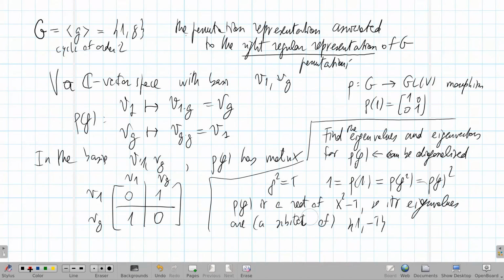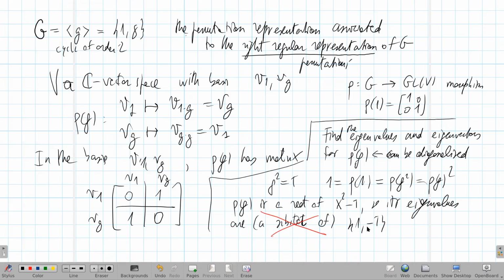And so you see immediately that the eigenvalues are really 1 and minus 1. Why? Because if it has only eigenvalue 1 and can be diagonalized, then this should be the identity matrix. And the identity matrix looks the same with respect to all bases. And similarly, if the only eigenvalue is minus 1, since it can be diagonalized, it should be minus the identity matrix. And again, this is not it. Minus the identity looks the same with respect to all bases. So the eigenvalues are this. So we expect to find eigenvectors with respect to 1 and minus 1.